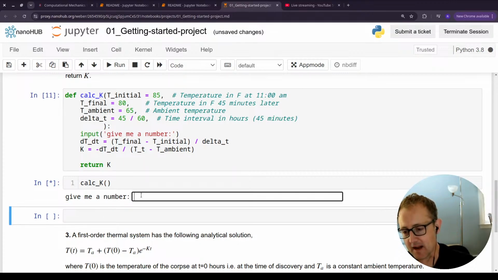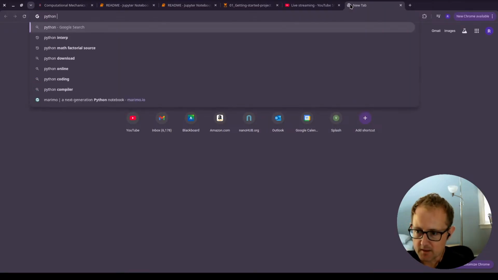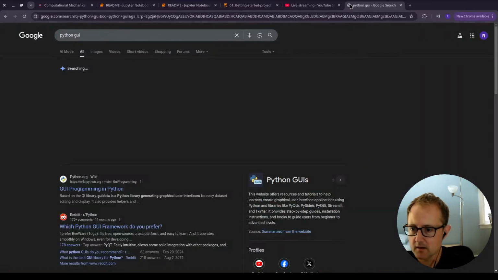This is something that I really don't like to add in if I'm trying to do computational work. It's fine if you're designing some kind of user interface, and even if you were going to design a user interface, you wouldn't want to use an input. You'd want to use some kind of Python GUI.